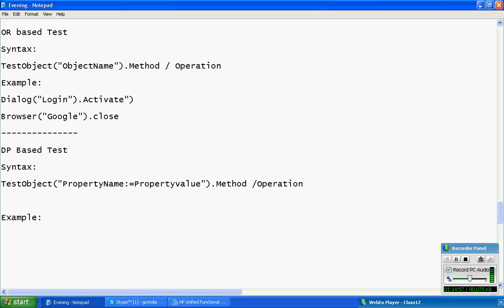Suppose one property's information is not sufficient for recognizing an object uniquely. In that case, by separating with commas you can use multiple properties' information: property 1, property 2, property 3, like that. For example, suppose in our class there is one person, Srinivas, and another person with the same name, two Srinivases.